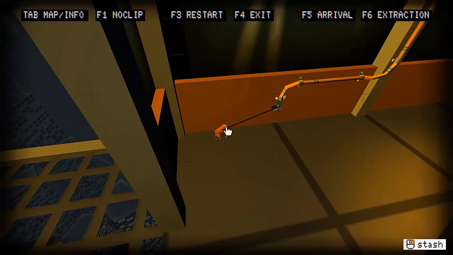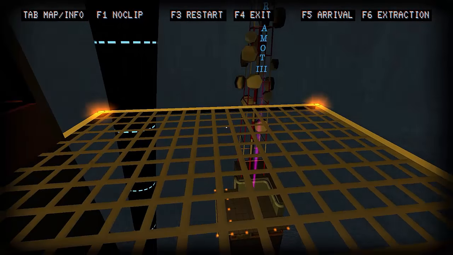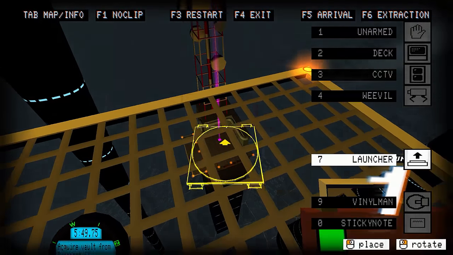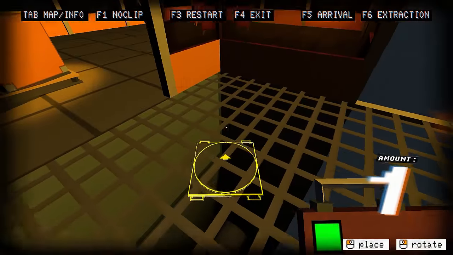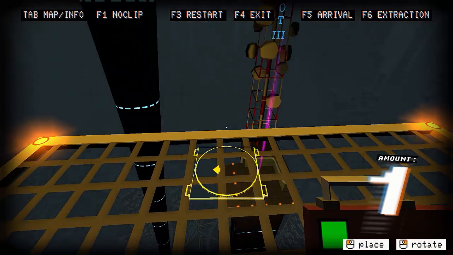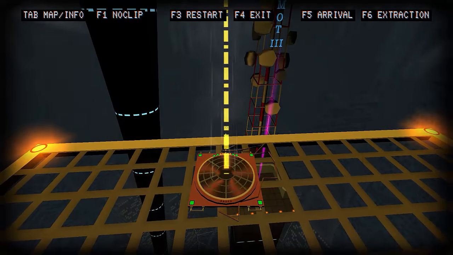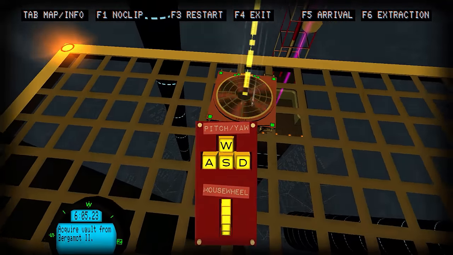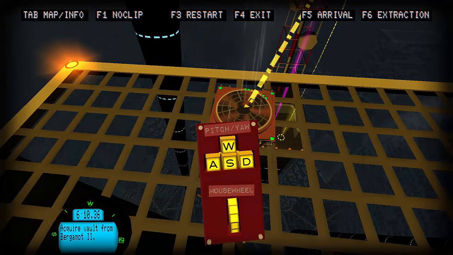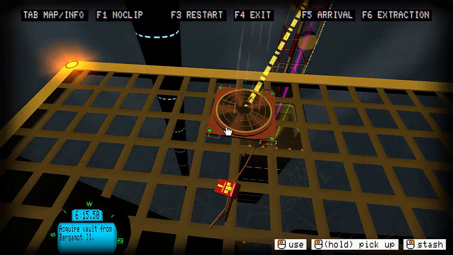Okay, let's get our little guy here. All right, we're standing here. We need to get this over here. And we need to put one of these down. There's that. Looking here. Okay, we can actually change the controls. It really doesn't matter where it's actually showing. Okay.